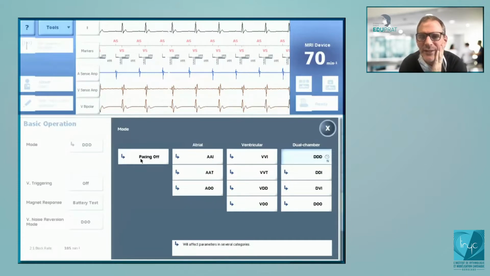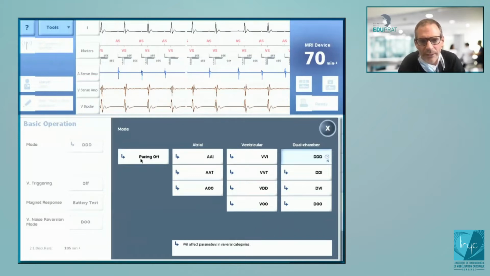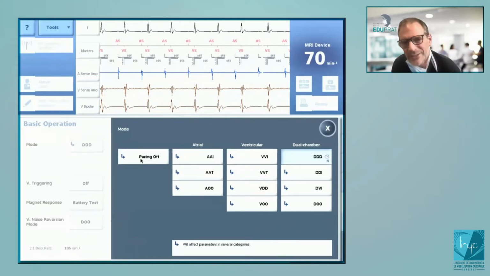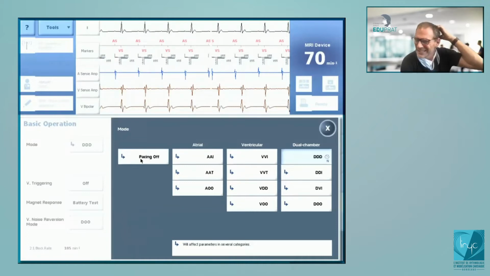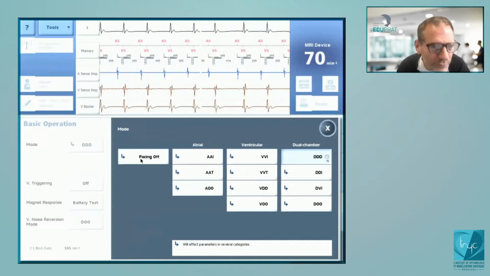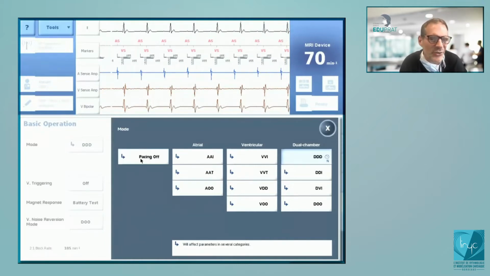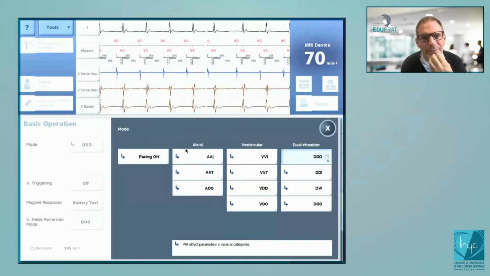Let's say, for example, you are implanted with a dual chamber pacemaker, and for any reason you want to implant a Micra leadless pacemaker, then you have the possibility to program the pacemaker completely off. Be careful that at the end of service, the end of life of the device, even if you have programmed it off, there may be, not in all devices, a backup pacing. You see VVI backup pacing at 67 beats per minute. But you know that you can program it off.